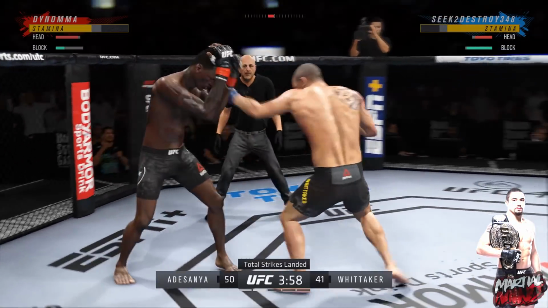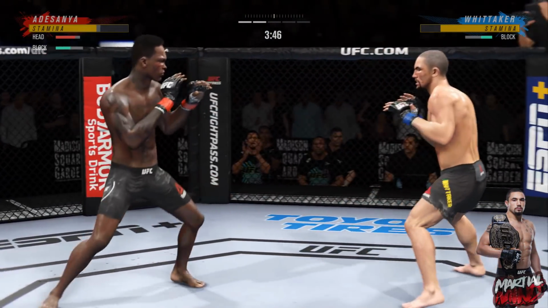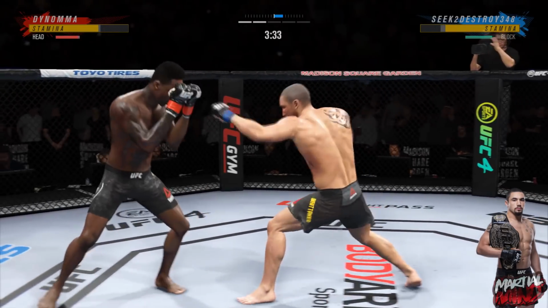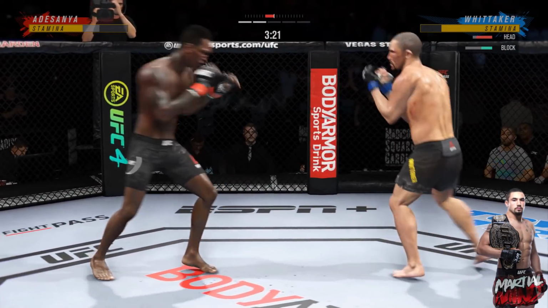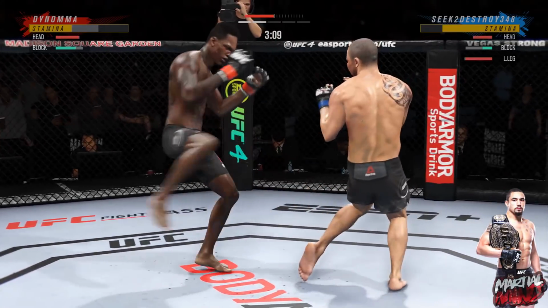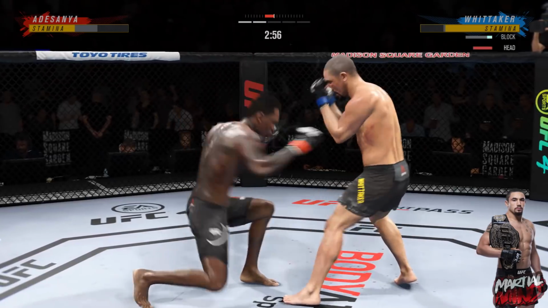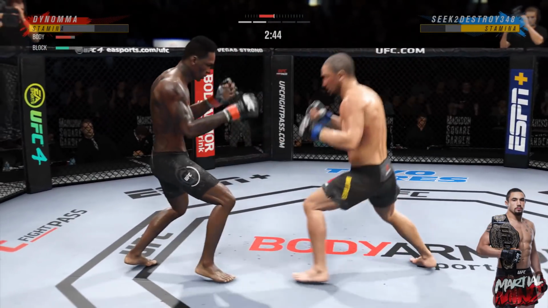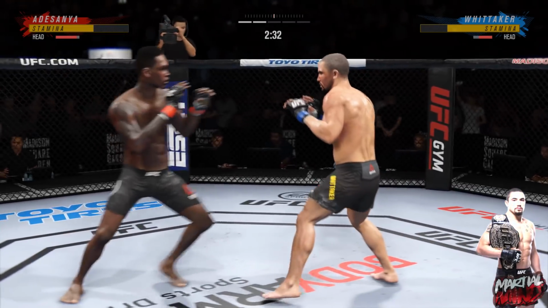Nice. Slip straight into a question mark kick. I've never seen anybody do that. So far, he's rocked me, what, three times now? Nice. Nice. Cross, lead hook into a leg kick. Nice. I mean, intercepting with the straight so well. Body. So I have this. Nah. I'm well aware of that one. Nice.